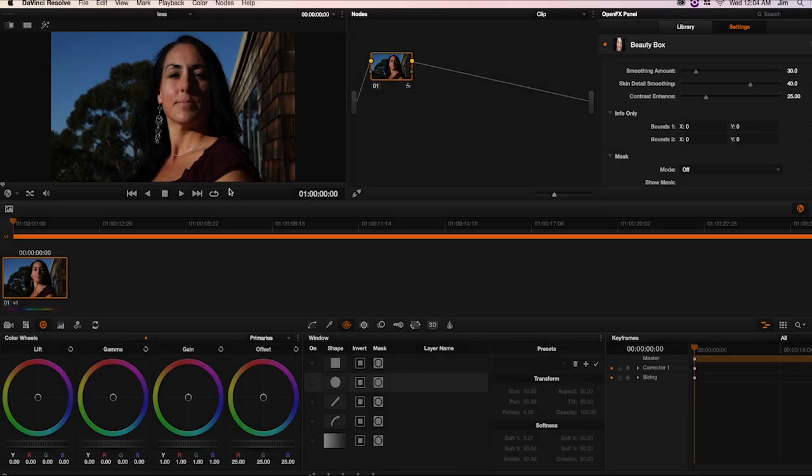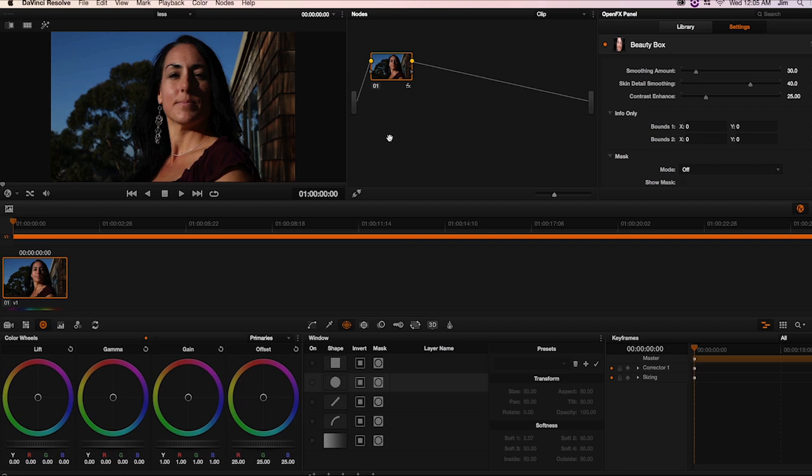In this tutorial, we're going to talk about Beautybox 4.0 and near real-time speeds within Resolve, if you have the right video card. In this case, we're using one of the new Mac Pros, and as you're going to see, we're going to get somewhere between 12 and 14 frames a second with that machine. If you have something like a newer Nvidia card, you will probably see even better speeds. But we're pretty happy with the results.